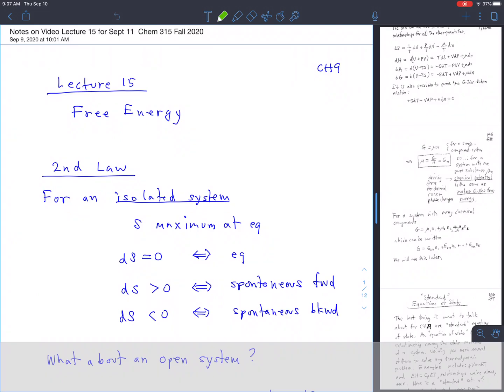Right, in the last chapter we talked about statistical mechanics, and we're going to come back to that briefly, but we're now moving on to chapter 9, where we're going to pretty much finish everything that has to do with thermodynamics for this class. We're sort of reaching the pinnacle of thermodynamics in this chapter, because we're going to start talking about the free energies, Helmholtz free energy and Gibbs free energy, which are some of the most important quantities for chemists.